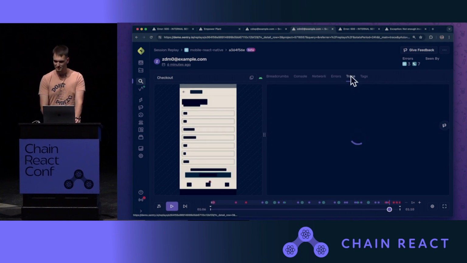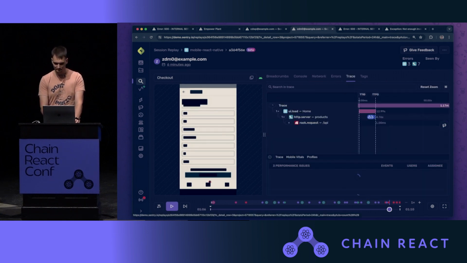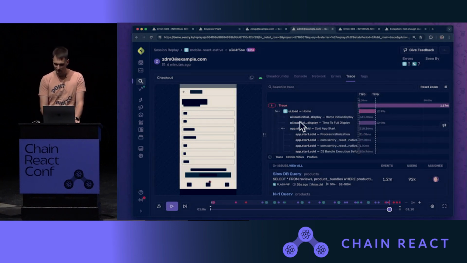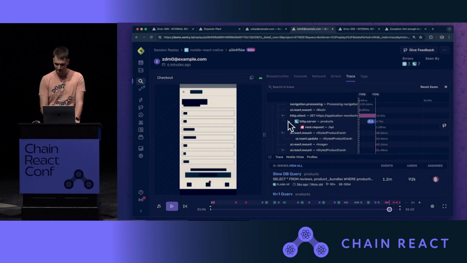And let's jump to the trace. So maybe we are curious why it took so long, why the request was almost 13 seconds. Was it because of the slow internet, or was it because of the backend? So we can open this up. Let's scroll a bit down, zoom in.